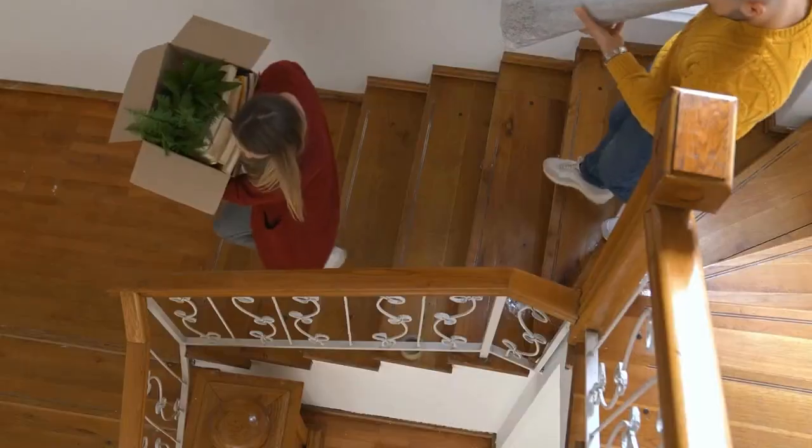The numbers worked while we lived there, and the numbers work after we moved out if we have the 2 separate spaces that we're renting. So our plan for right now is to turn that apartment, make it more and more separate from the rest of the house. And then once we're in that position, we're actually planning on moving out and doing this again, potentially doing it 3 to 5 times in the next 3 to 5 years.